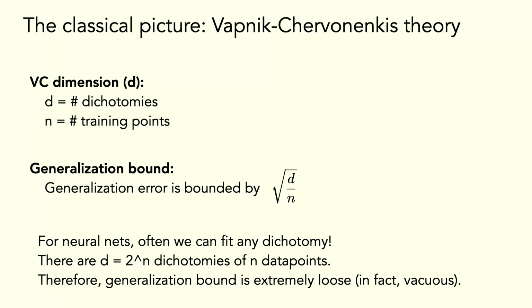And it turns out that this is just extremely loose, and in practice, it's vacuous. It says that my population error will be greater than 100% if this is a classifier. My population error is less than like 10 billion percent or something like this. So as n becomes large, this scales exponentially, and it becomes a vacuous bound. It tells us nothing about how well the system will generalize. Okay, so the VC theory doesn't explain deep learning.